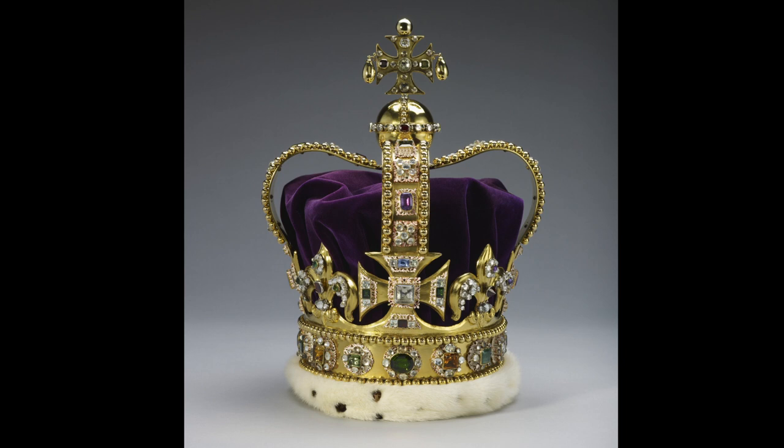Then there are four golden fleurs-de-lis — the three-petalled lily emblem — embellished with precious stones, and the crown is protected by two golden arches surmounted by a gem-encrusted cross pâté. It weighs 2.23 kilos, which is about five pounds, but fortunately it's only worn for a few moments during the ceremony, when the Archbishop of Canterbury places it briefly on the new monarch's head.